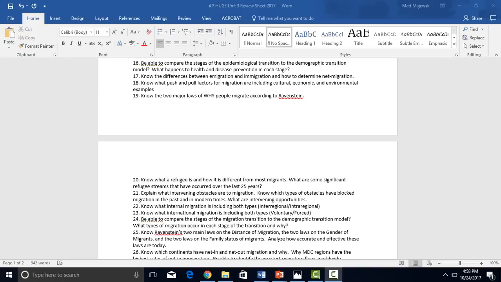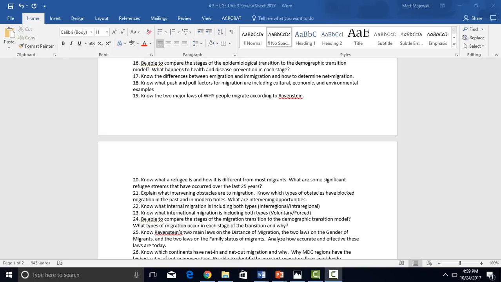I know it's a vocabulary term bingo right there. But anyway, it's very simple to figure out, right? If you've got 5 emigrants and 4 immigrants, then obviously you have one more emigrant than immigrant, and that means you are net out. Please remember, countries that are net out are usually stage 2 countries. Countries that are net in are usually stage 4 for sure, and usually stage 3 as well.